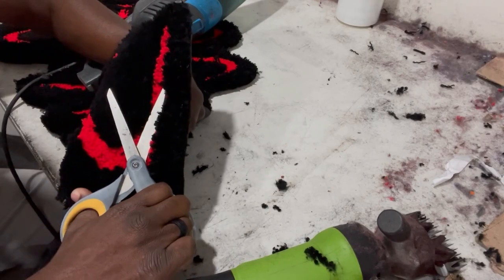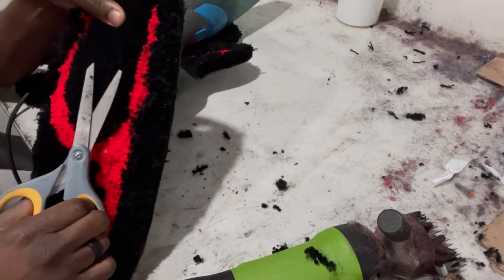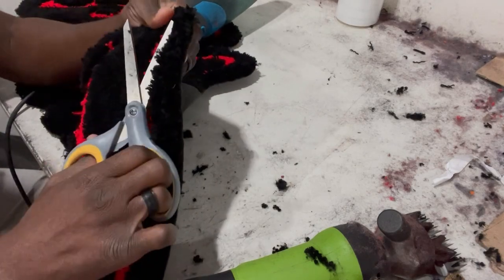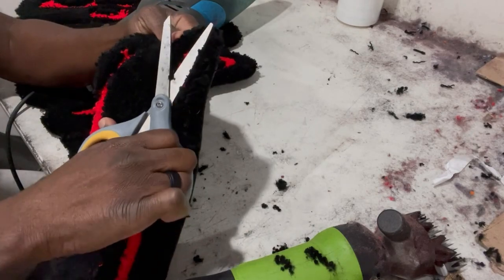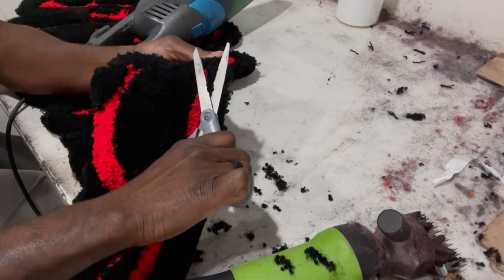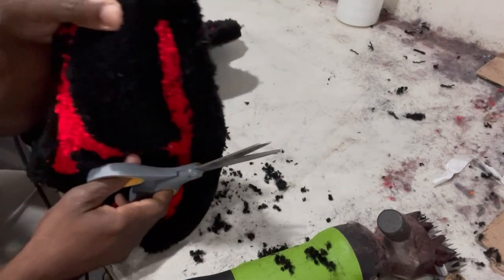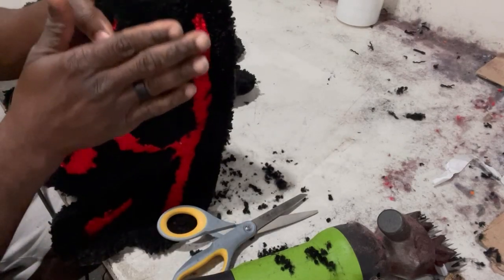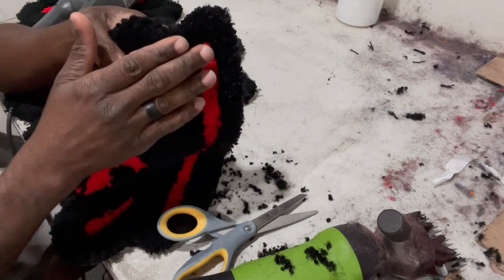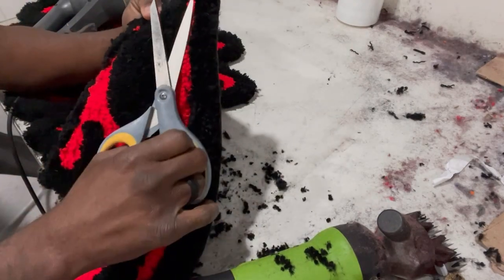We'll do that all the way around just to make it look nice. You kind of want a little slope going from the cut pile down toward the loop pile, but you don't want the cut pile to overpower the letters since they're already lower. Try to make the cut pile as low as you can around that area, on both sides. This gives you the thick higher side and it kind of makes it look like the letters are embroidered inside the rug.